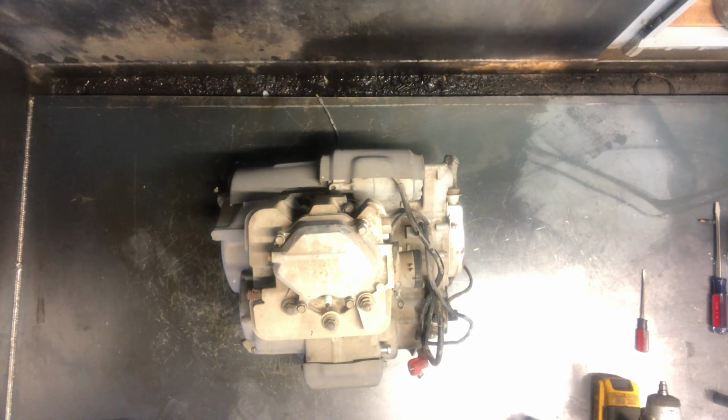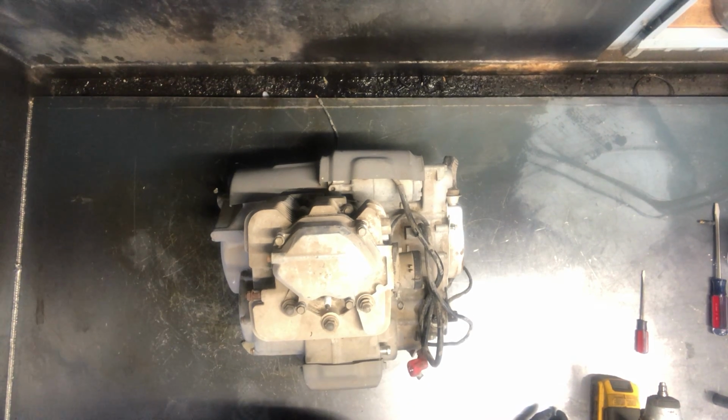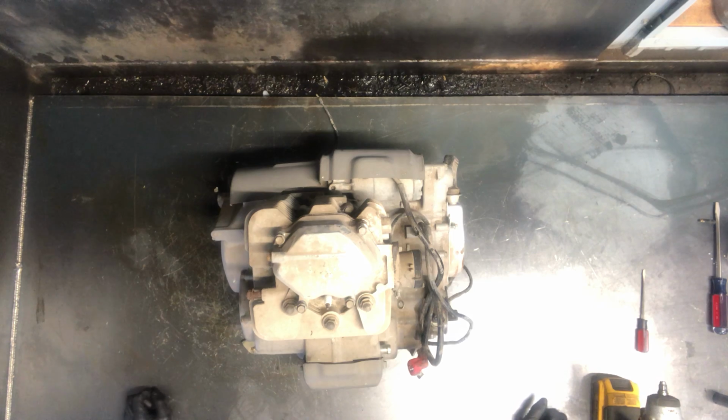Alright, today we're going to be tearing into a 1997 Honda Foreman 400. We're going to tear completely into this motor, rebuild this complete motor from the transmission to the crankshaft, and just go through it completely. We're going to start by disassembling this top end and showing you how this top end works on this Foreman 400.